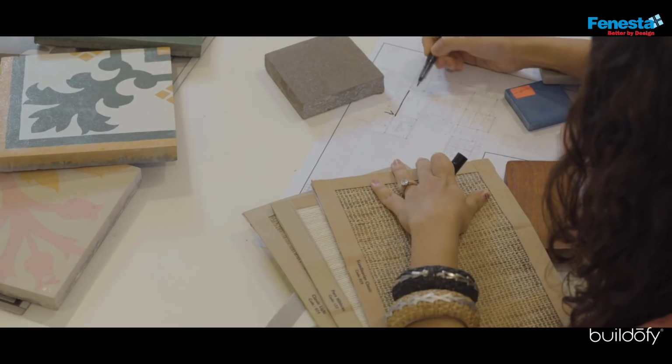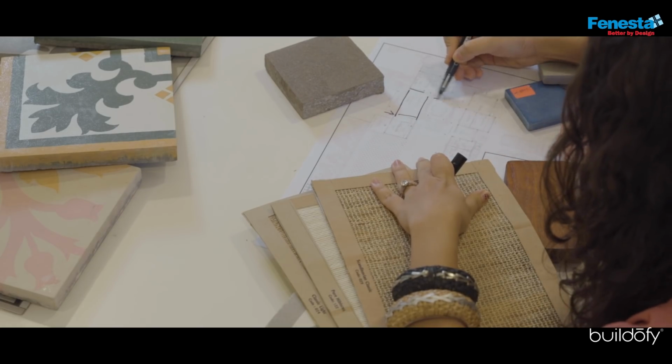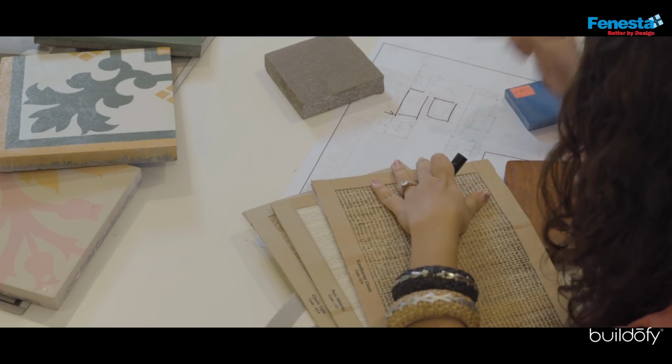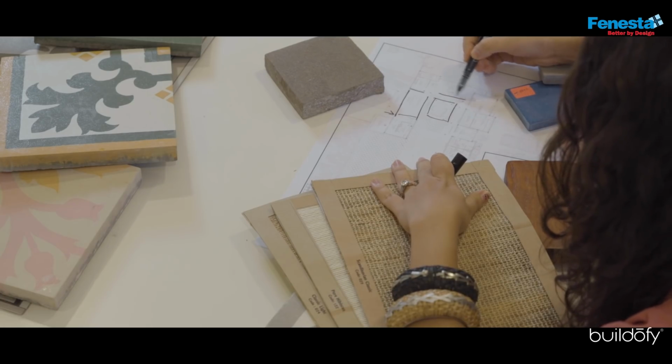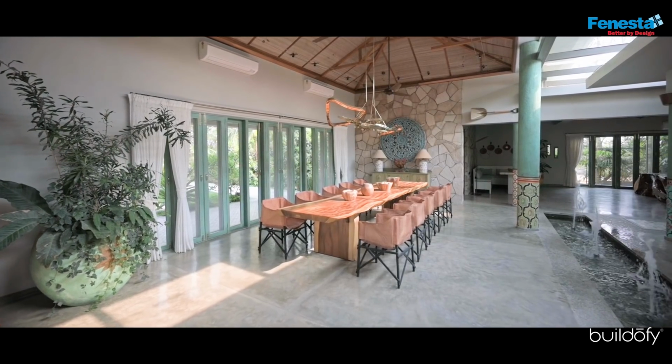When you enter, generally this area would have been the main living room. This area was supposed to be the informal living room, and this area was supposed to be the dining room because it was right opposite the kitchen. But what we did is, because we had this really beautiful table from Bali, we wanted to be a bit counterintuitive, and so when you enter, you see this huge dining table, which also makes it easy for guests to leave their things.